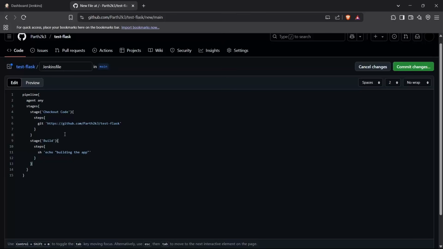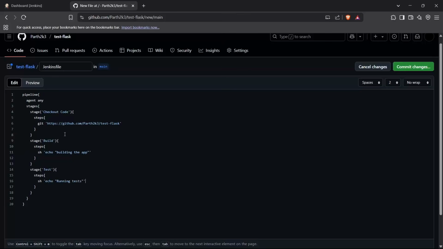Now I can move forward to the next stage, which is, after building, we get to test the application. So I'll just name this stage as test, and then I'll write in the steps for this as well. For the steps, we can have a shell command running here as well, which is again for now just an echo command, which just says running tests.